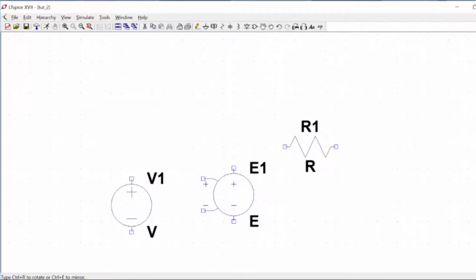When you are placing it, you can just press control R. I need a 10 kilo ohm resistor.